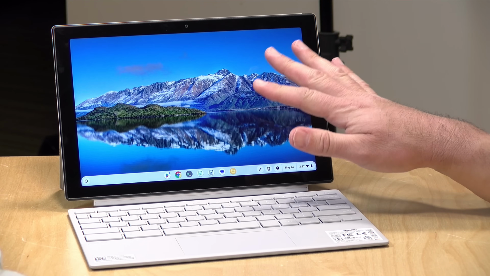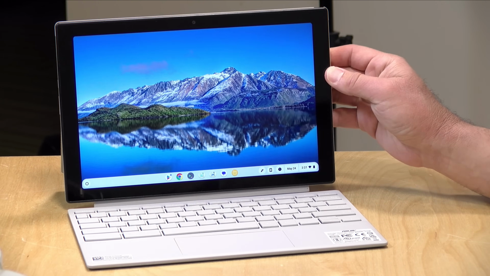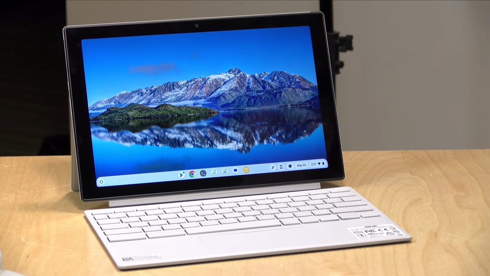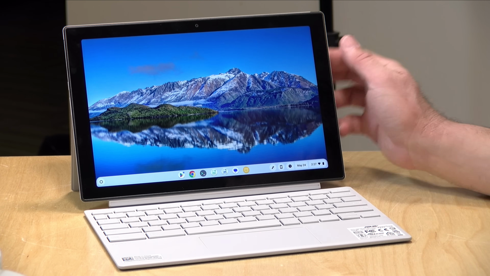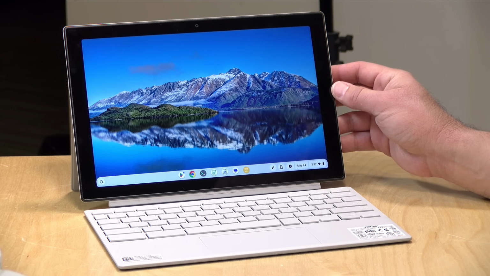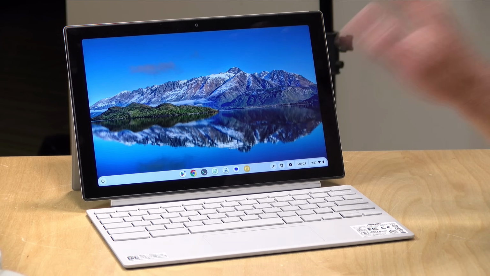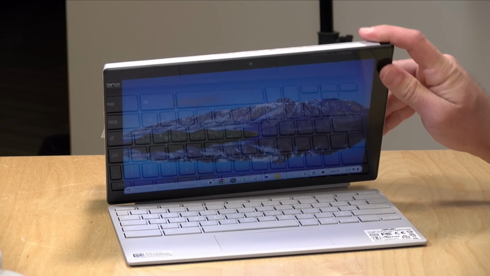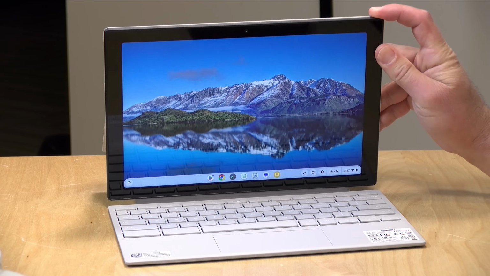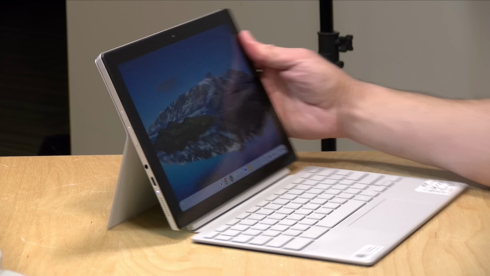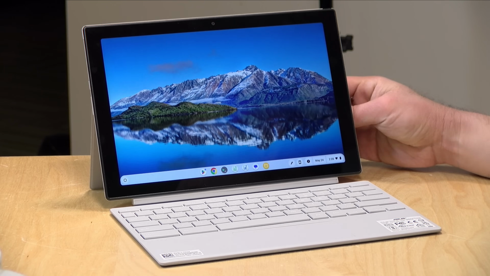Now, the version we're looking at today has a MediaTek Companio 520 ARM processor that gives it some very good battery life. This one has 4 gigabytes of RAM, but there is an 8 gigabyte version available. And on board for storage, we have 64 gigabytes of eMMC storage, but there is a version with 128 gigabytes that you can get. The one that they lent me here does come bundled with the pen. There's apparently a lower cost version that does not have the pen, but it does have the keyboard and the kickstand here, so you can use it on the desk.